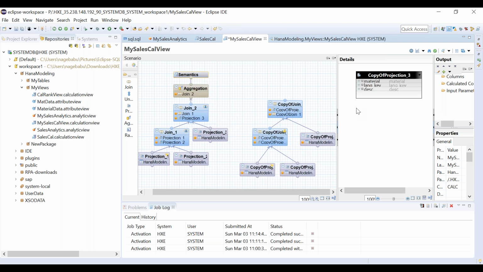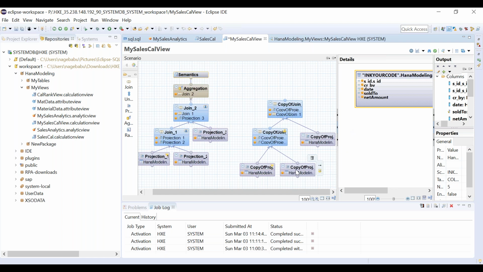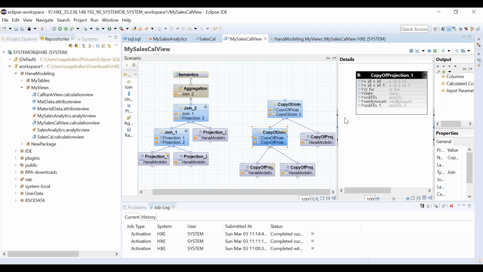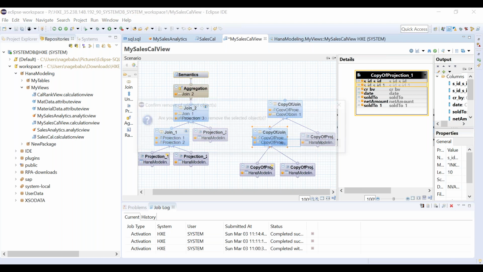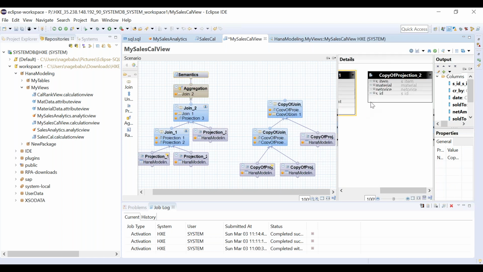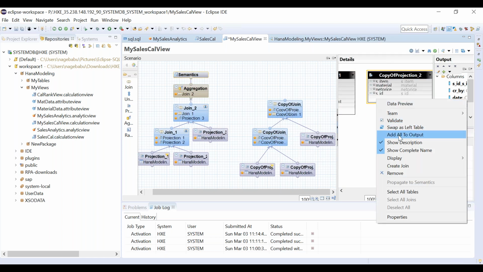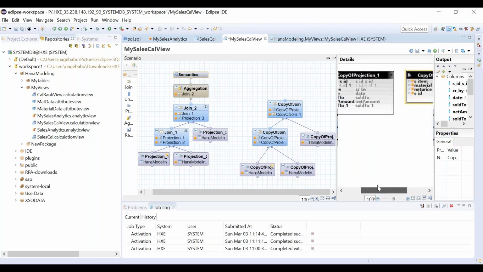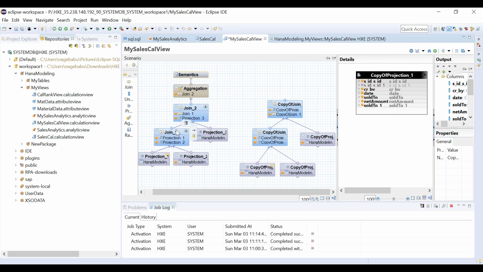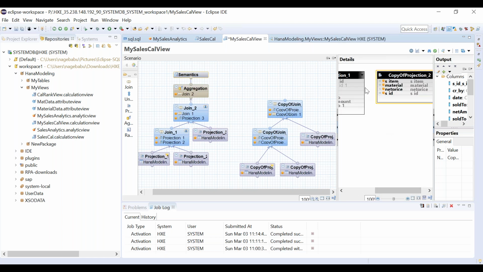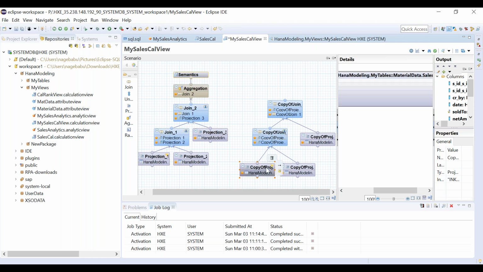We have to also make sure that everything has been selected. Okay. So here all the fields have been selected. Here I need to make sure which fields are required. Add all to output. So only this one. I also have another node here, because in this join, make sure all the fields are there. Item. I need to also establish the join, how we have done here, the same story. I select the sales order. I will join this. Okay, my join link has been established here.